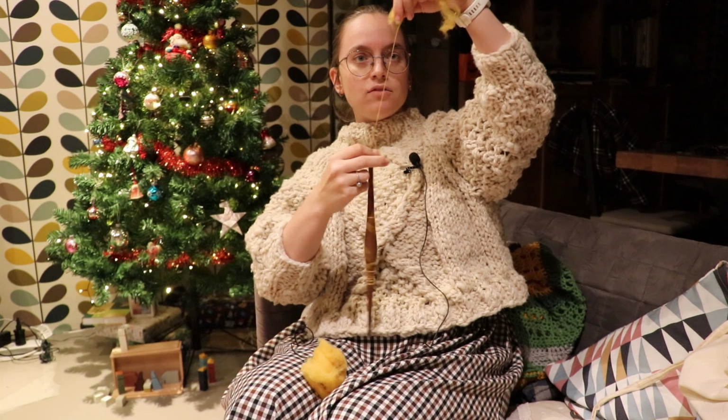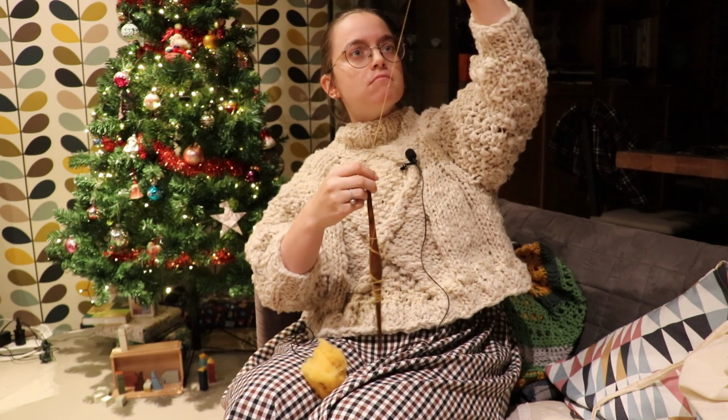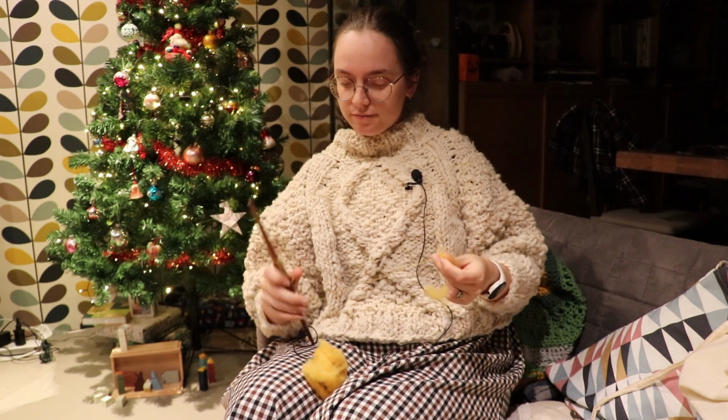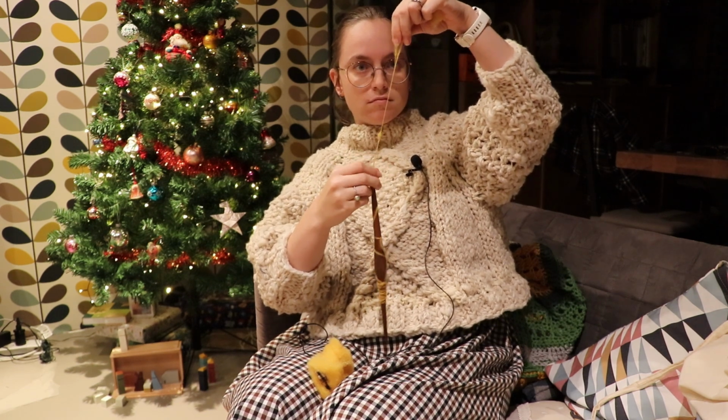And a real nice Flemish sheep that is easy to draft. A good rhythm to unwind for the day. My forehead is very luminous.